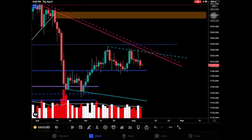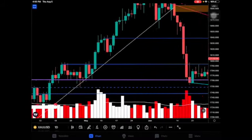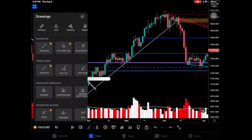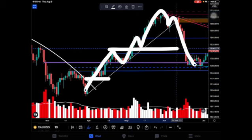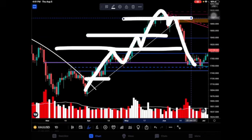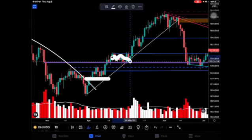So we know now, if you're following along at home with your iPad or your phone, using TradingView or whatever software, this is what you should more or less have at the current moment. There's a couple other things I drew that might be minor, and I'm going to show them as thinner because they're minor. In the overall trend of up, down, up, down, up, down, little bit up, and then breakthrough, there are this point, and that point, which is, this one's very minor right here, so we're not really going to worry about that. And the other are minor.